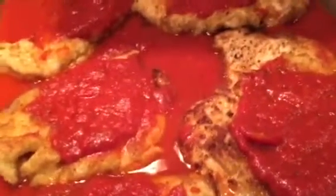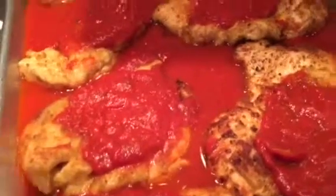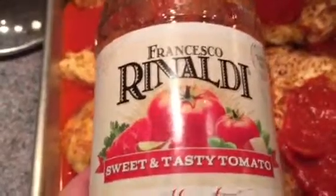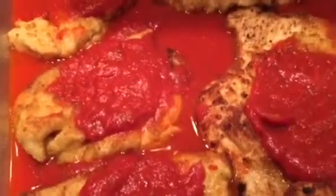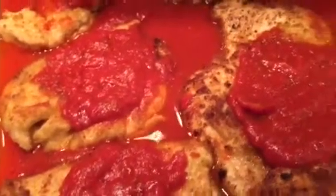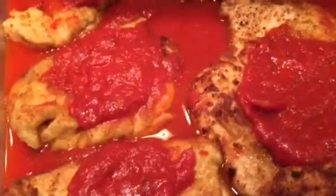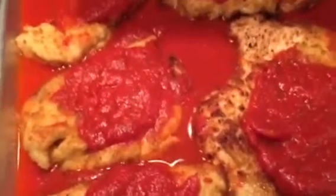I finish frying the chicken. Now you go and buy whatever tomato sauce you like. I like this one — it's sweet and tasty, tomato from Rinaldi. So I put some underneath, then I put some on top but not too much. Then I put some water, maybe half a cup, because you don't want it to burn in the oven.